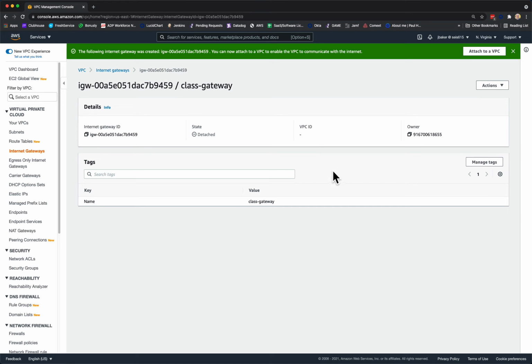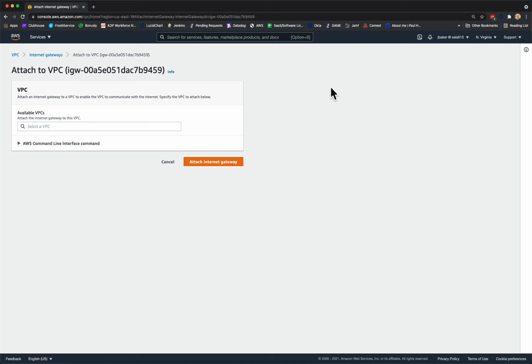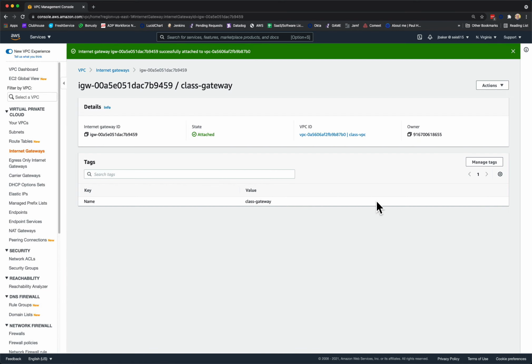In order to associate it with the VPC, we'll click on the Actions dropdown and click on the Attach to VPC option. We'll search and select our class VPC and click on the Attach Internet Gateway button. Now our new Internet Gateway is attached to our VPC.